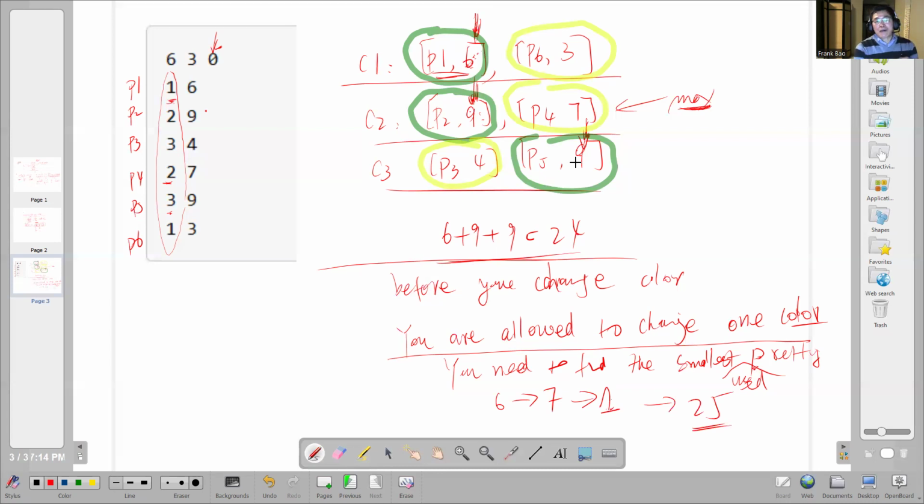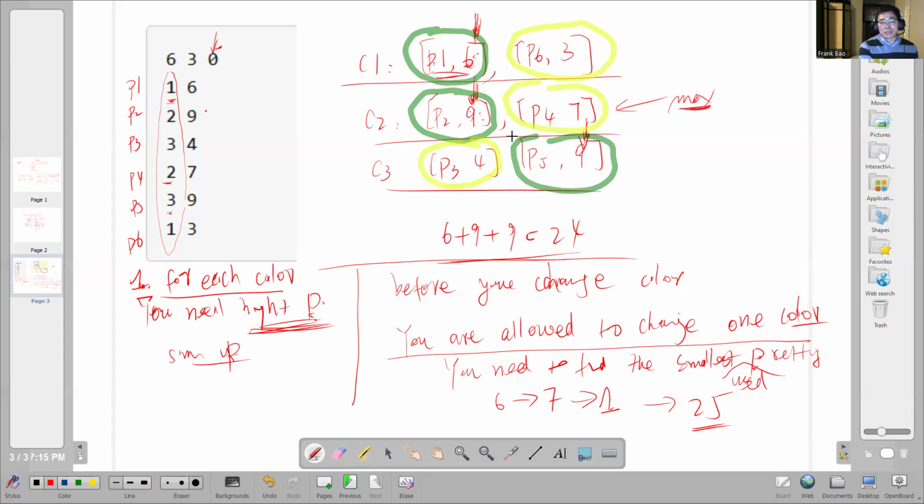Okay. So now here's the question according to our analysis. You need to know that for each color, you need the highest one, right? You need the highest P, prettiness, not this P, this P. You need the highest one. This is for sure. And then sum up this number. Second one is, for the used pen, use the prettiness. You need to find the minimum, right? Min P. Find this number.